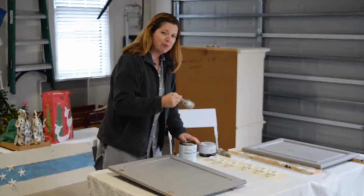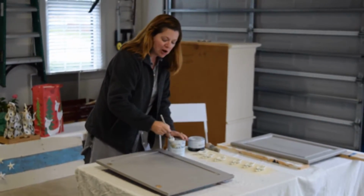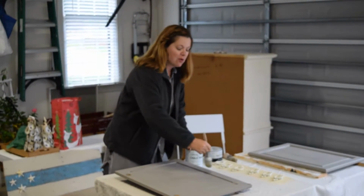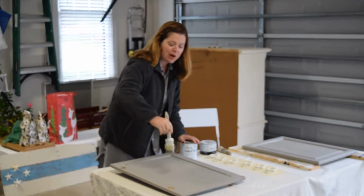I would put a lot of paint, and I usually twirl my brush to get some of the paint off, and I start inside on the creases. The worst thing to me would be seeing the wood peeking through. So I liberally apply the paint in the creases and then spread it out.